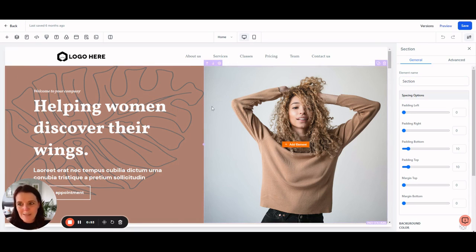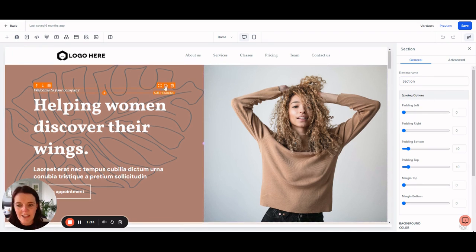So when you come in, basically the main thing that's happened is we've had a switch from this right-hand section here, which had all your padding and your colors and everything, used to be on the left-hand side. This is now on the right-hand side. And the menus at the top here, I think they used to be on the right-hand side as well. So this used to be on the left-hand side, that used to be on the right-hand side. But essentially, most of the functionality is the same. There's just a couple of little bits that I wanted to talk you through in case you're looking for something and you can't find it.